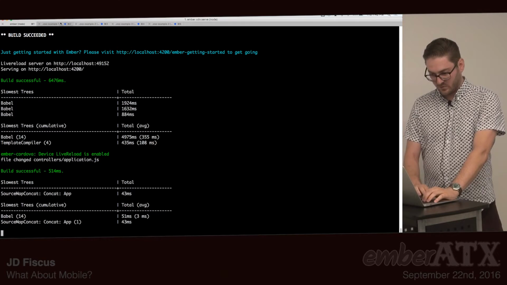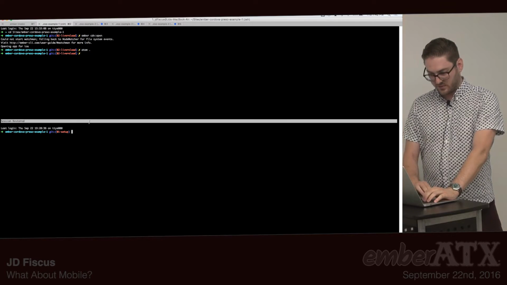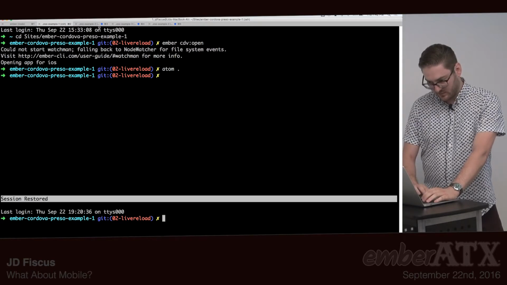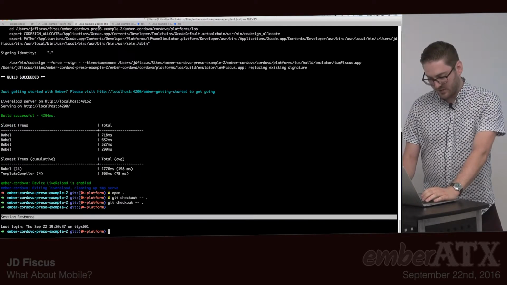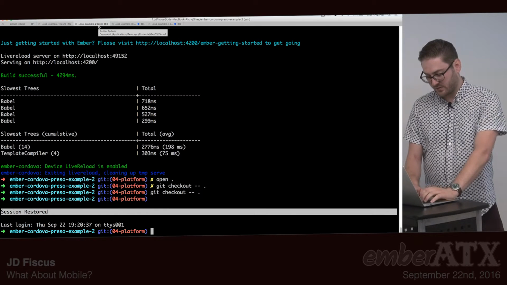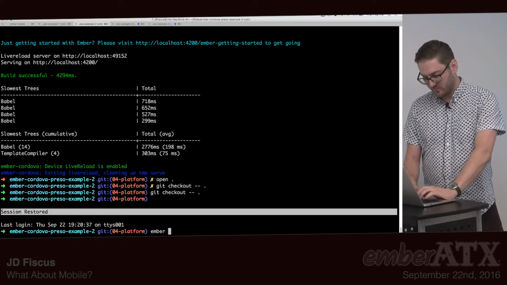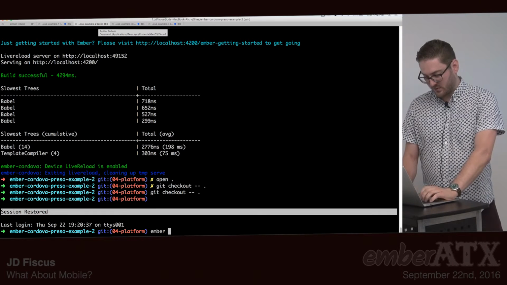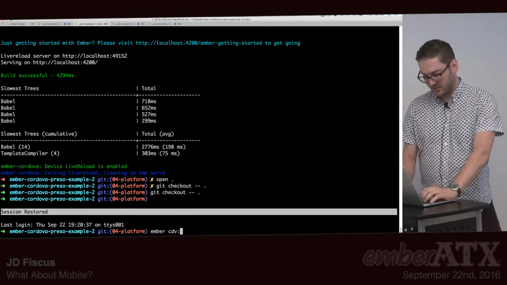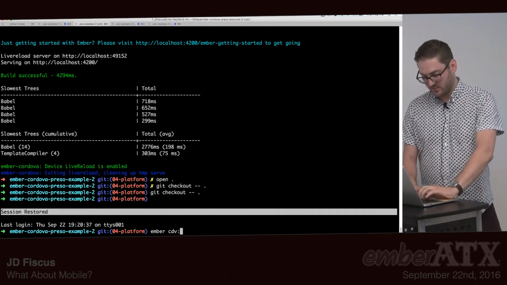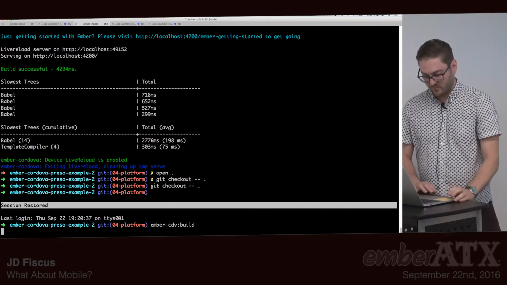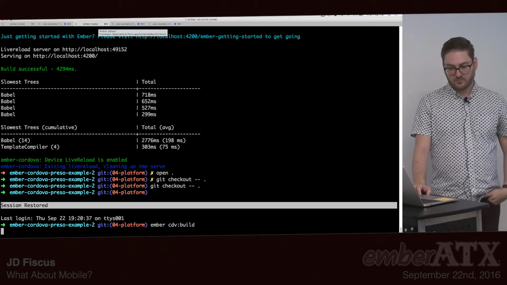Okay. So just so I can do this really quickly, each one of these tabs is just a different branch on the GitHub repo, and it's just so that I can kind of move fast. So with Platform, we're going to want to do another build, because we're actually including some of the Cordova core stuff. Take another second, or 5.